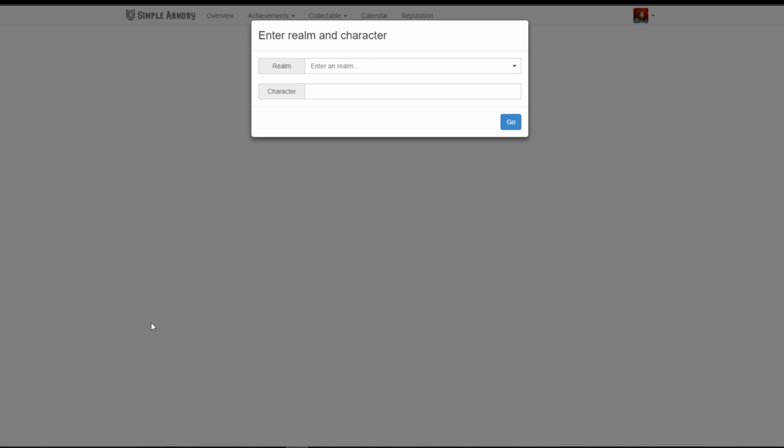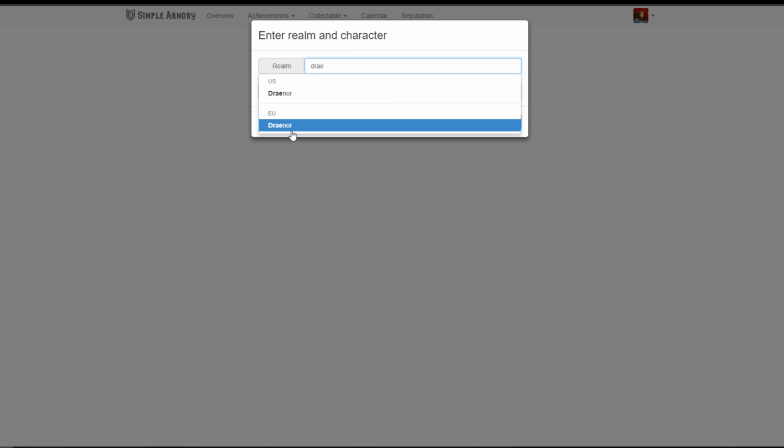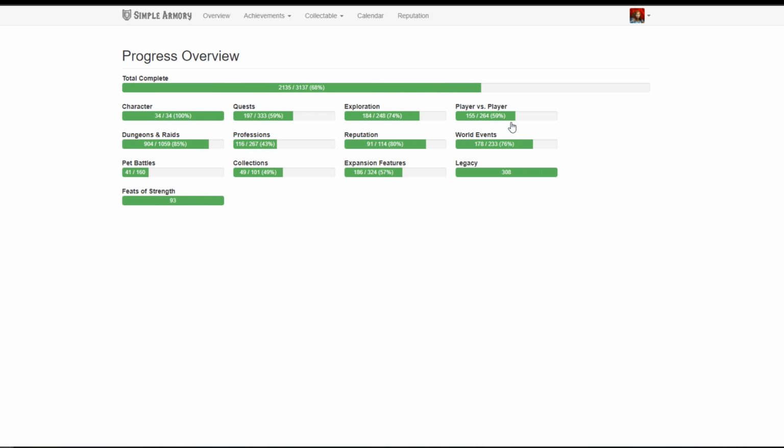No, we've got a bonus tip as well, a website called simplearmory.com, and I love this website as a mount collector. If you enter in your realm, if it doesn't lag out, and then also a character name, we're going to go with my paladin, even though I don't play it too much anymore. It's still got the most mounts on. We're going to see collection, our achievement overview, a bunch of stuff, but we don't really care too much about this. Instead, we're going to click on collectible and then go to mounts.